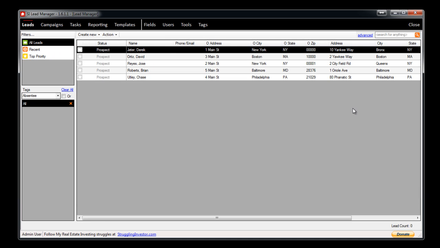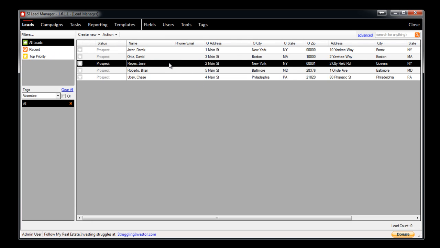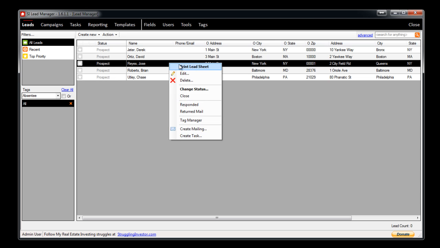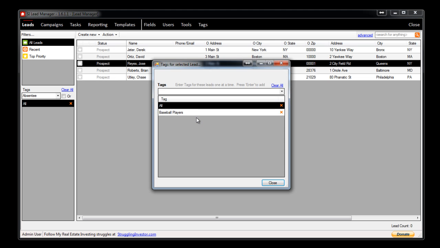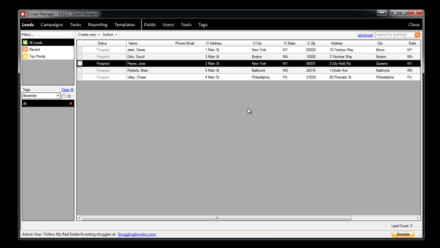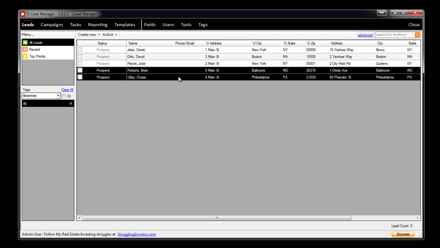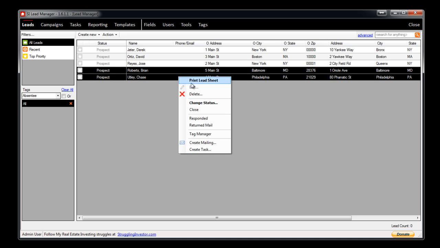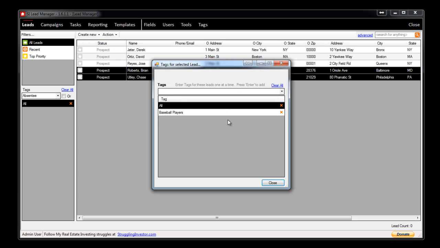So we'll close here. And now another way to add a tag is you can right-click on a lead in this lead list, go to Tag Manager. Say for Jose Reyes, he's also a shortstop, so see, we start typing shortstop, it shows up in the list, which means it's already there. Select it. Now Jose Reyes is a shortstop. We can also select multiple people by holding down Control, right-clicking, going to Tag Manager, and it will show all the tags that each one of the leads that you've selected has in common.